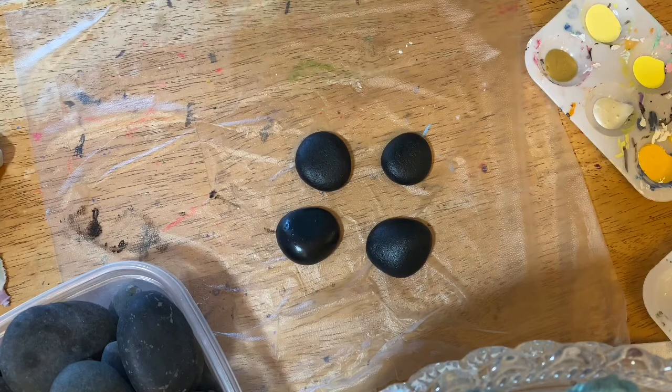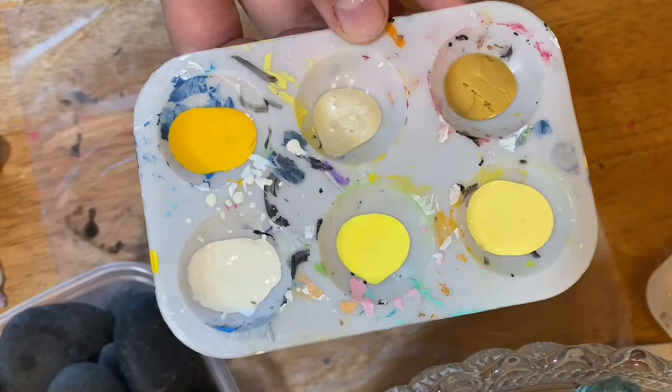We're going to try out some of these colors. And I don't have a pattern or anything I'm using. I'm just gonna wing it, which is what I do a lot.